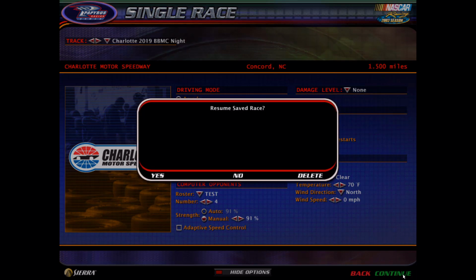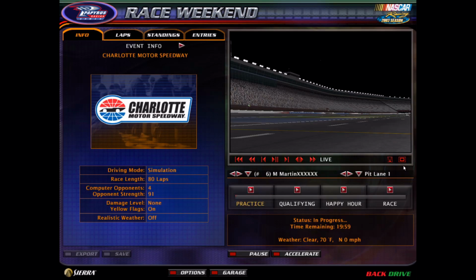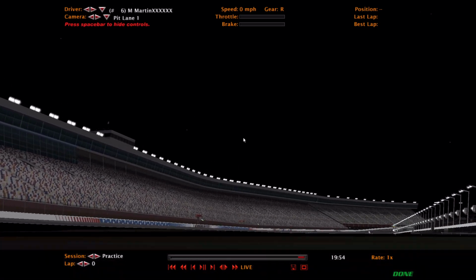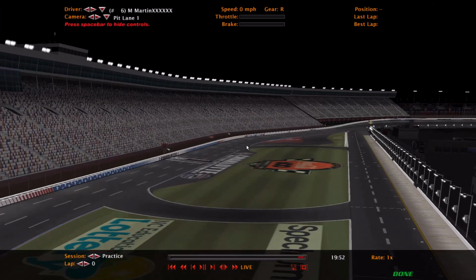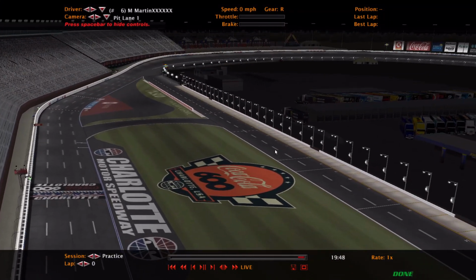Right here. No, the free camera acts a little bit fishy in some of these tracks. I can't do it perfectly like I have been doing. It just doesn't play ball.